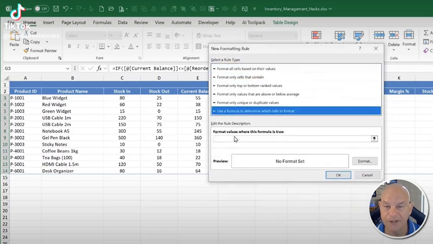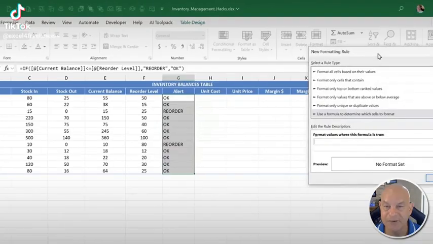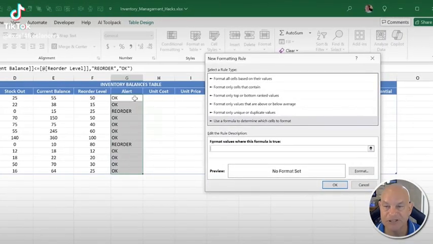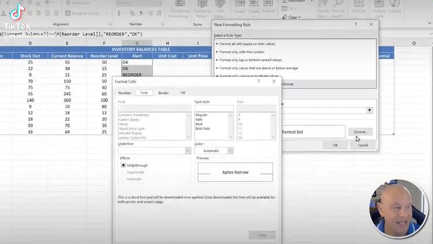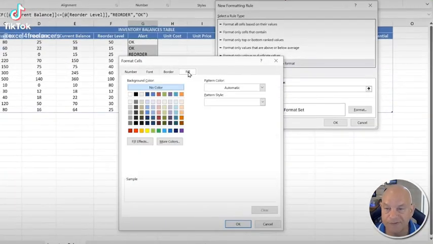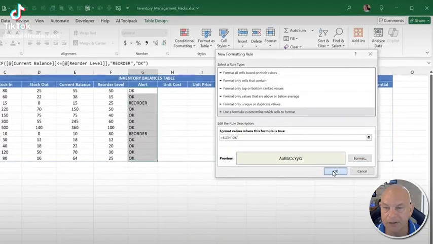Use a new formula. And here what we're going to do is base it on the range here. And I'm going to select the first one in the range, but I want it for every row in that range. So I'm going to use G3. If it equals OK, then we're going to color it green. So I'm going to go to the format here, and we're just simply going to give it a fill. And I'm going to use this simple green color, and we're going to click OK and click OK.